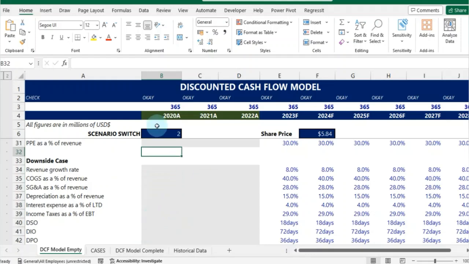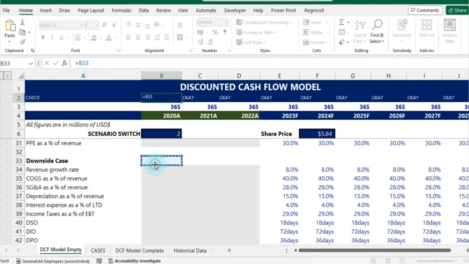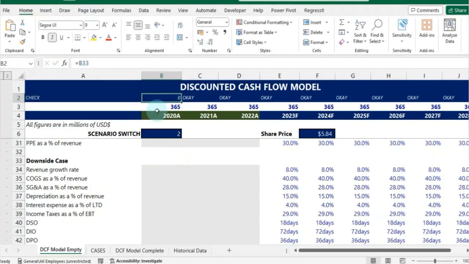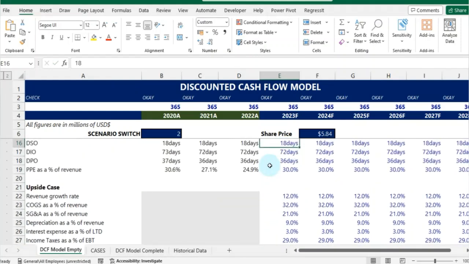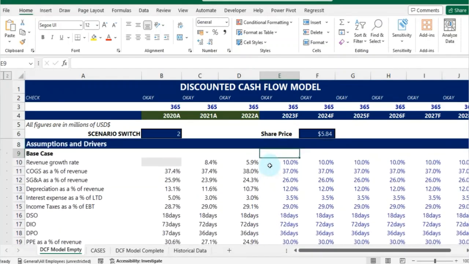When you look at this particular model, as you can see here, I have an "OK" showing, which is telling me that the model is working perfectly. The balance sheet, or the statement of financial position, has balanced. As you can see from the formula bar here, I have a formula there. All of these require Excel skills for you to be able to understand whatever is in this particular model, right? We utilized Microsoft Excel skills to do all of these. So your ability to use Excel, or have an advanced Excel knowledge, is key.